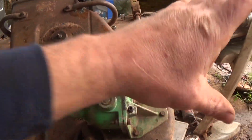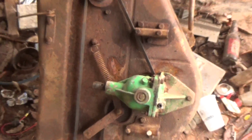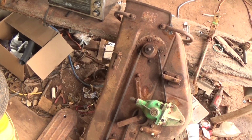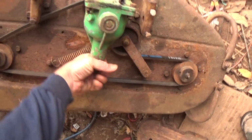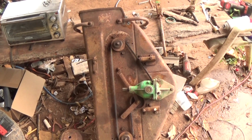I still have to make the whole bracket system, which is going to be a pain in the ass, but I've got some stuff I can use to help make it happen. I just wanted to film this before I bolt the whole cover on. And this goes underneath to help direct grass and to add a little extra structural support to the deck. It's going to be awesome. Definitely pretty excited. This very well might work.